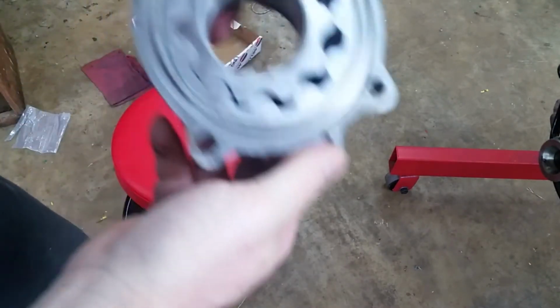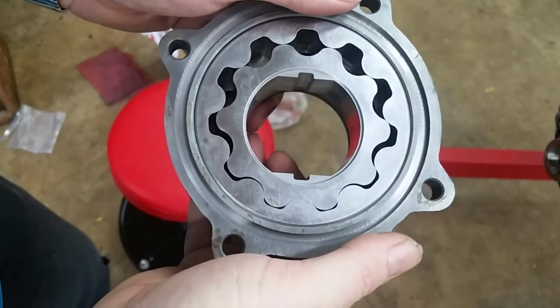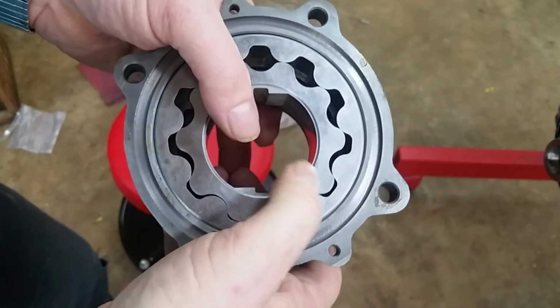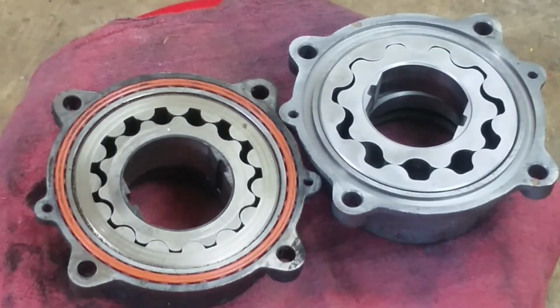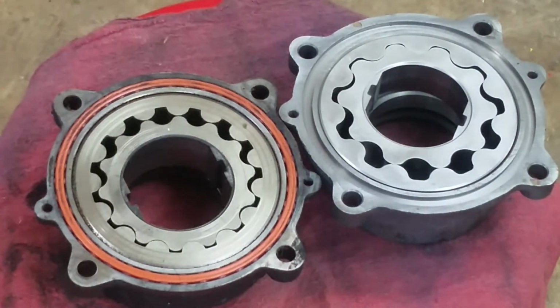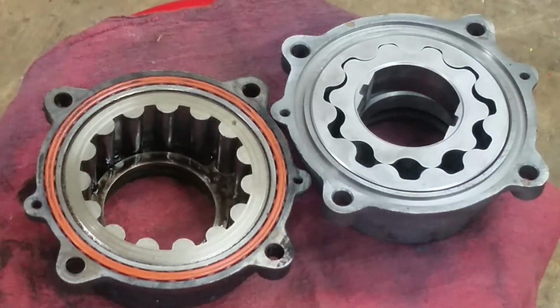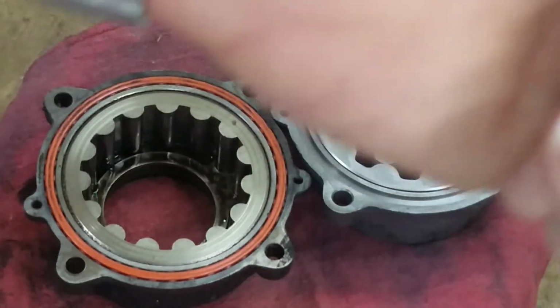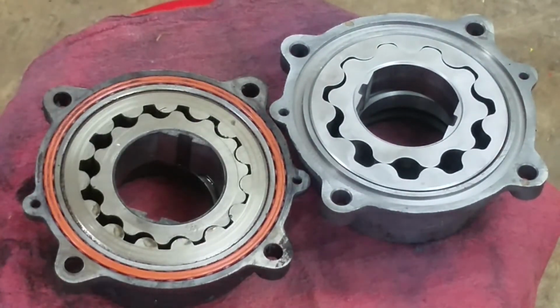So let me go check the documentation on this to make sure we actually get it in correctly, because on the original pumps there's a marking. In fact, let me go get it and I'll show you. Okay, old one, new one. You can see the lobe count difference. It's actually fewer lobes, but they're a deeper bore. And there's our sign. It says damper. That goes towards the damper. The new pump is not marked as such.